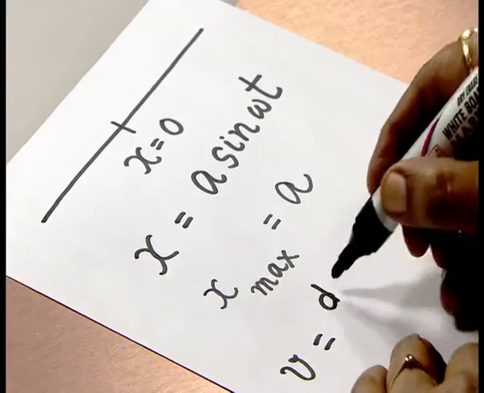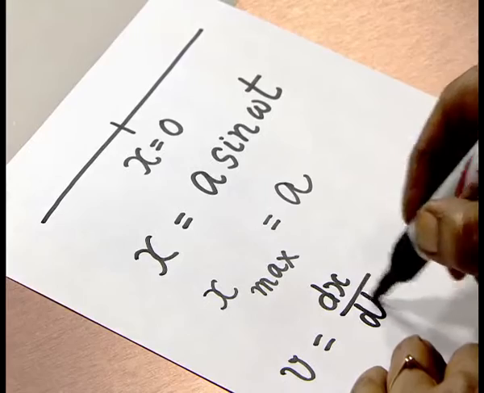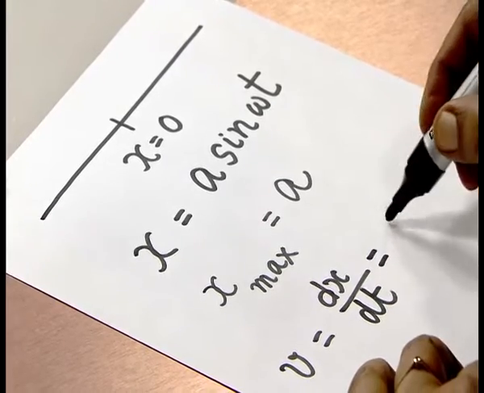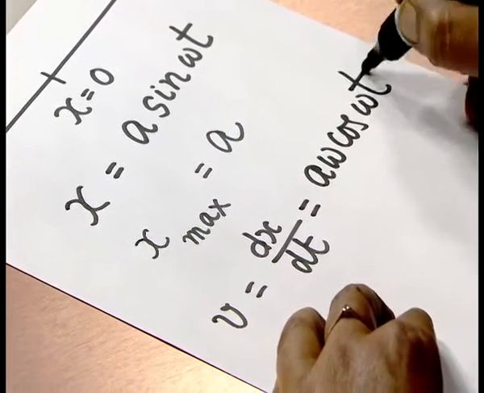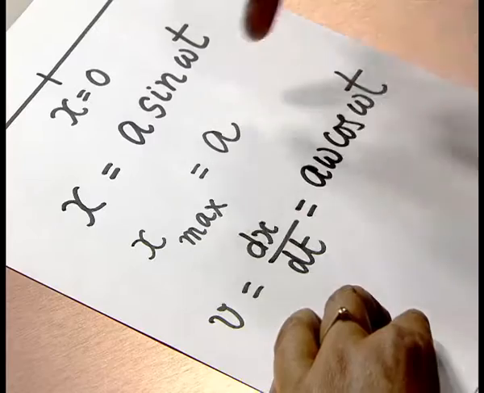We have to consider the status of the position of the oscillator by simultaneous consideration of displacement as well as velocity, like we did in the sine function, not only the value of sin theta, but whether it was increasing or decreasing. Velocity, as you know, is dx/dt, and that works out to be a times omega cosine omega t.